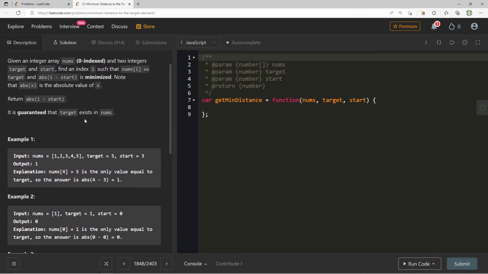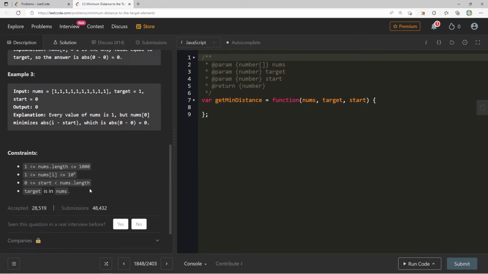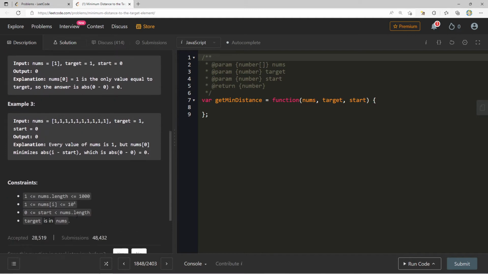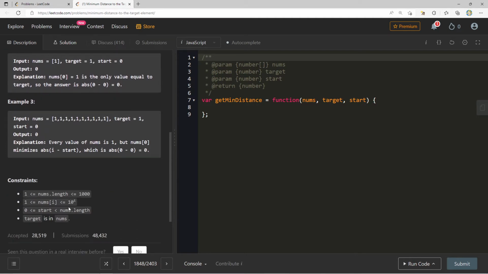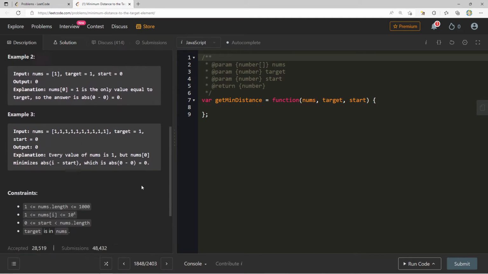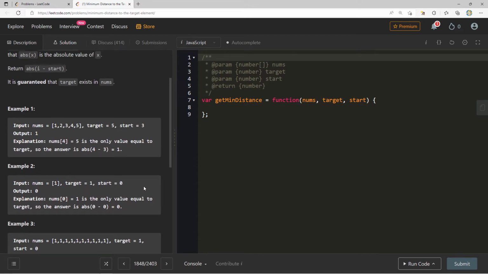So let me think about if we can sort this or get the minimum distance. There's not a lot of examples here, so we might have to come up with our own example. Let's look at our constraints. There's nothing in constraints that is telling me that we can use a particular data structure. Sometimes we see maybe we're only going to be using lowercase letters, so we decide to use a fixed size array, or maybe our upper bound is only 100 different numbers, so we might just also use a fixed size array.